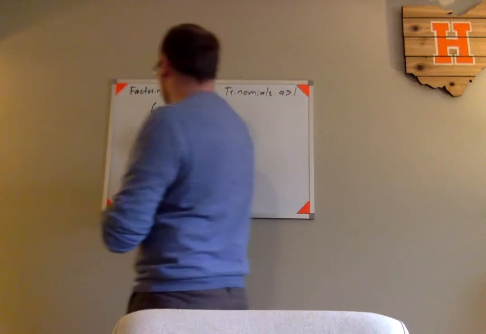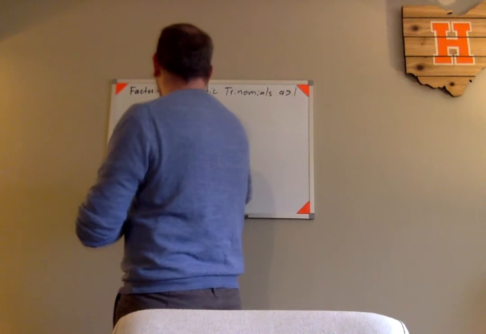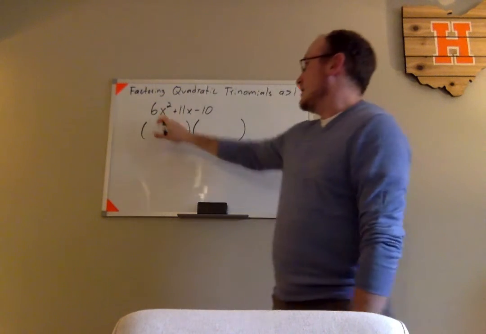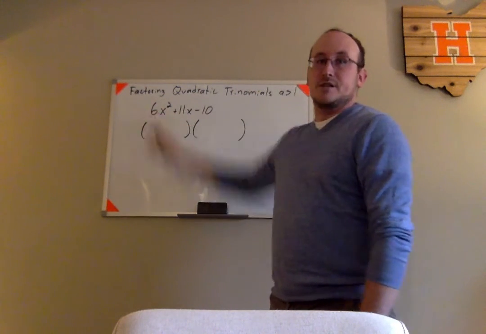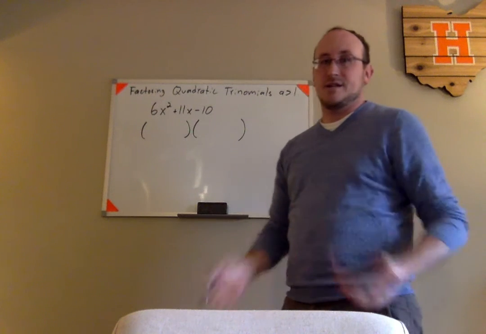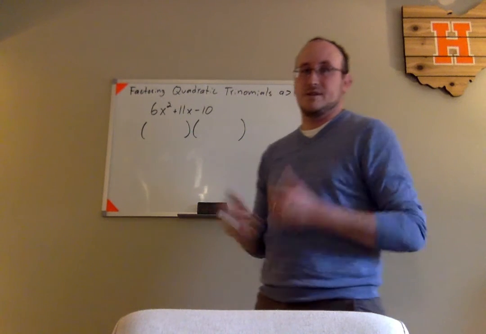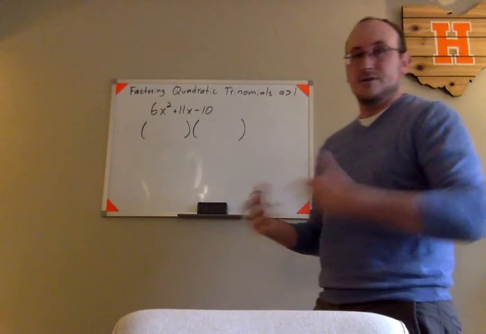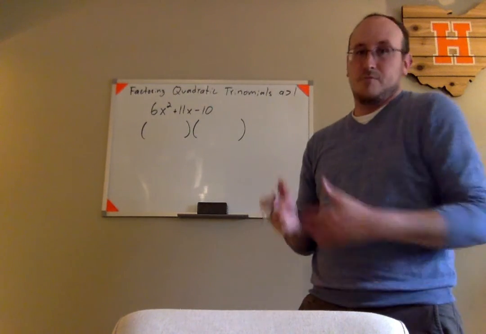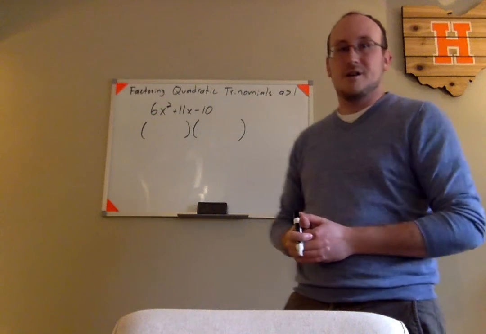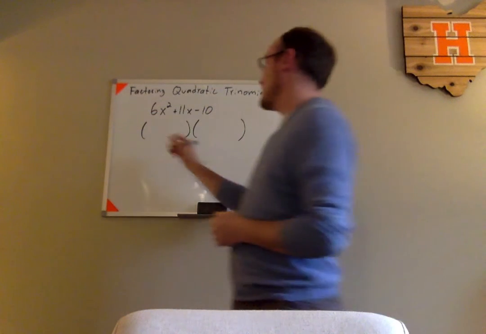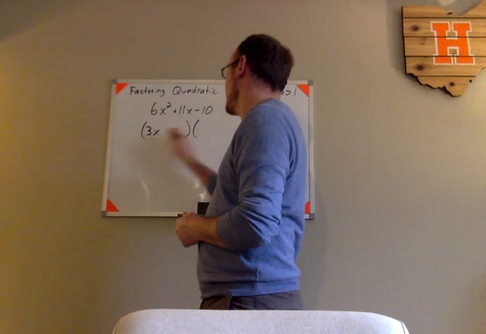So first off, I just wanted to try to factor this into two binomials. Looking at my first term of 6x squared, there's actually a couple different ways I could break that down. Maybe I could separate that as 6x times 1x, or maybe I could separate that as 3x times 2x. So this is one spot where guess and check maybe creates a little bit of an issue for people. If you don't pick right for this first separation, nothing else that you do after that is really going to be very successful. I'll go ahead and try 3x and 2x.